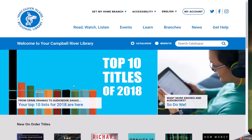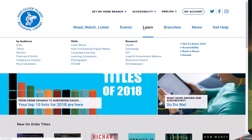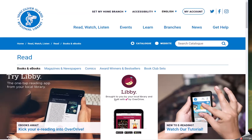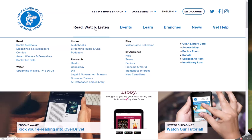The new FURL website is designed to inspire exploration and discoverability. In many cases, you can get to the same content through a variety of different ways, such as the Read, Watch, Listen, and Learn menu links. They often link to the same databases and content that can also be found under Research and Audience. Splash banners at the top of these pages also reveal the latest and greatest happening across our branches, our collections, and our programs. Throughout virtually all pages in the Read, Watch, Listen, and Learn areas, you can also access a page with all FURL e-resources by clicking All Databases and E-Library.